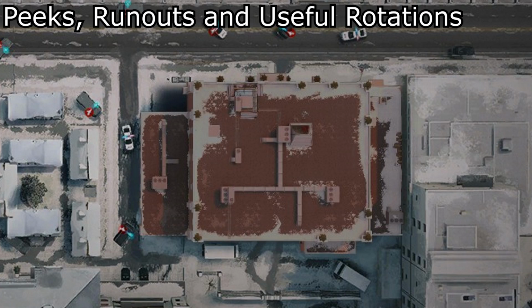And that's it for Kafe and all of the ranked maps as of Phantom Sight. I might go back and redo Skyscraper and Coastline, as those ones aren't really in the same format as the guides I make now. But anyway, for now, I'll be starting the casual maps. As always, after this, you'll find a compilation of peaks, runouts, and useful rotations. You'll see the attacker's perspective first, followed by the defender's.